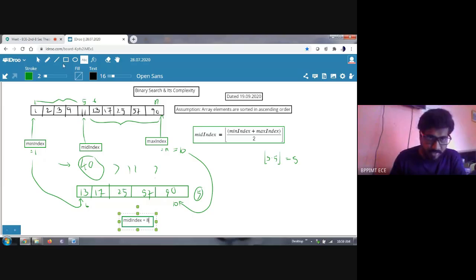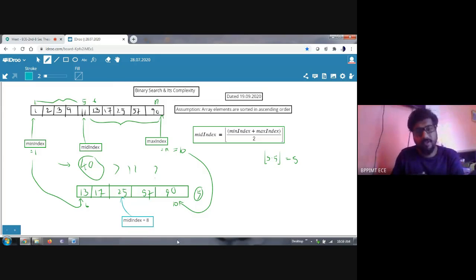That means it is now referring towards 25. So now you are comparing whether 40 is greater than 25 or not. Yes, it is true in this case. So it will not be lying to the left of 25.